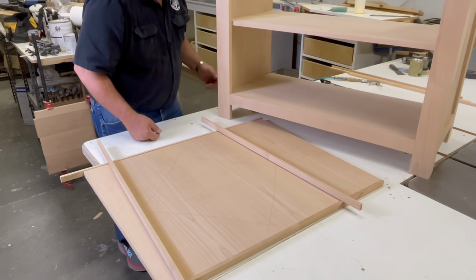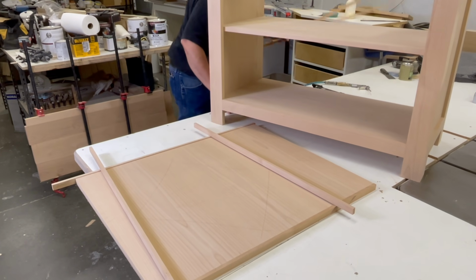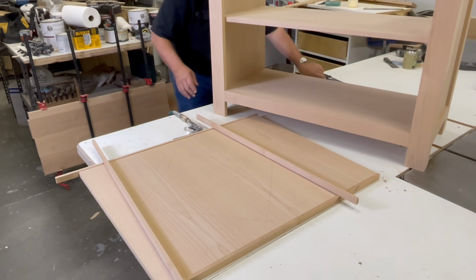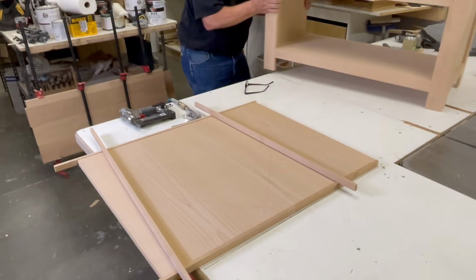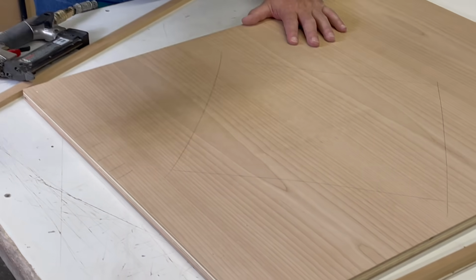So let's move our cabinet out of the way. Nail on our first two pieces of edge banding. We're just going to use our 23 gauge headless pin gun. I made some marks here. This is the mill end. We're going to cut that away.